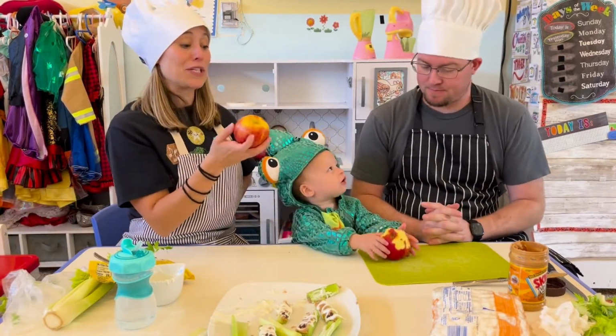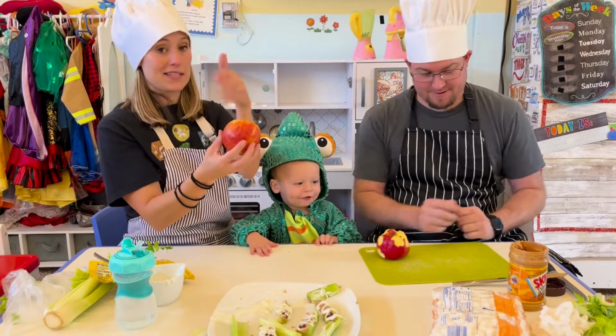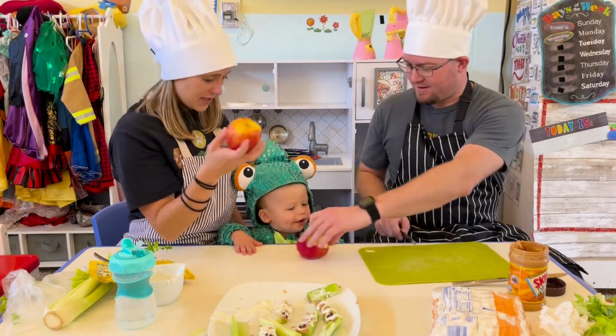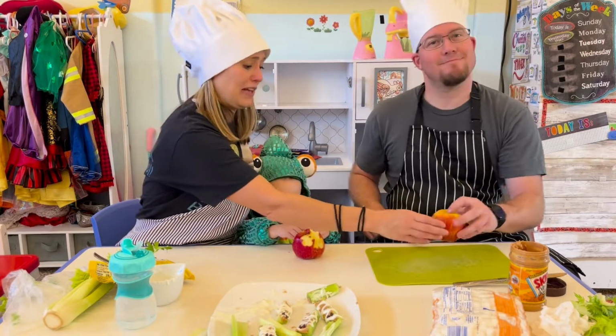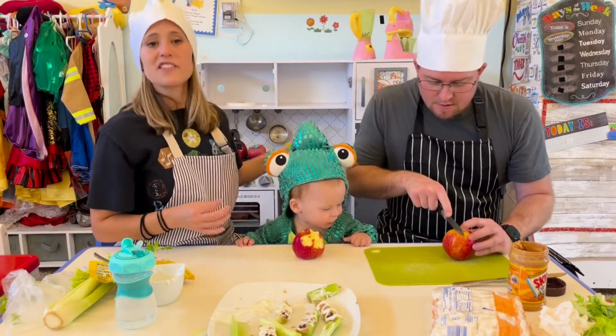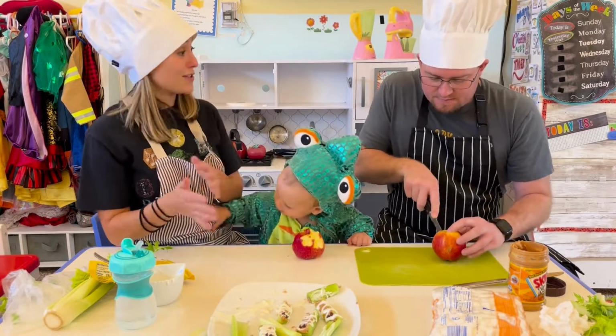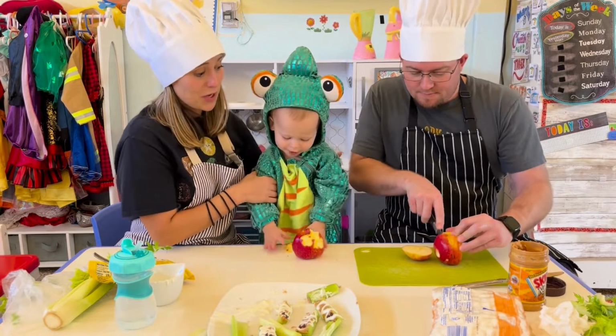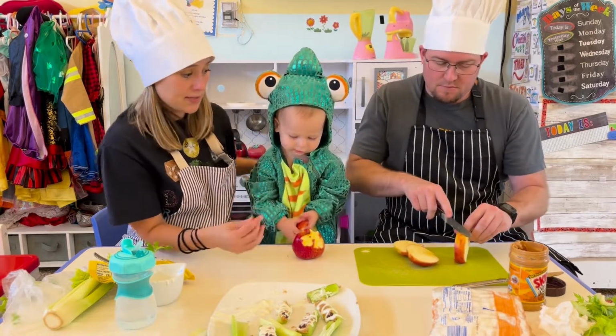Easy. We're going to cut our apple into slices. You want to cut, Mr. Cameron? Oh, there's a slice for Cameron. I mean, for Silas. Mr. Cameron's a better cutter because I tend to cut myself when I use knives, don't I? Many a time. So we want them in mouth slices.